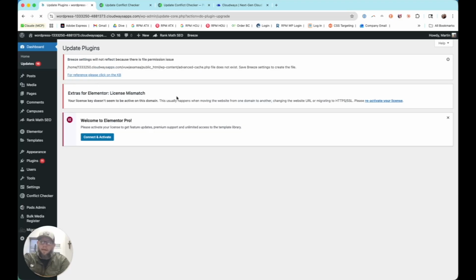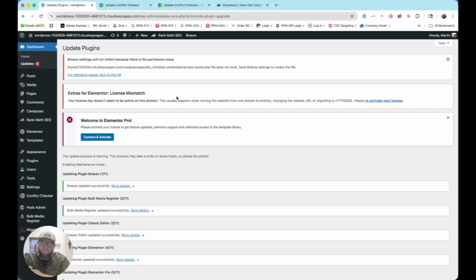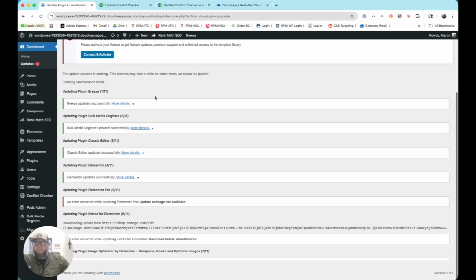Alright, so this is going to run here in just a second. Once Elementor actually updates, it's going to crash the site. And I'll show you how I figured out it was Elementor, and then I was able to use this tool to figure out exactly what's going on. So, alright, that's loading right now. I'll give it a second. Alright, so that's run.